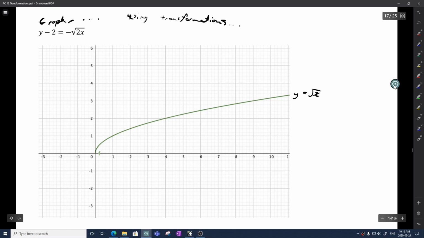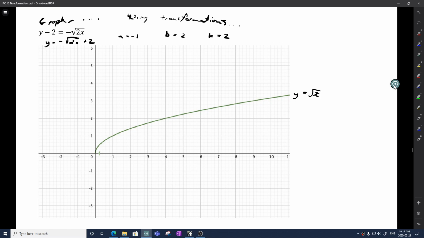So I'm just going to change this. This is not in regular form, right? I am just going to change this. Y is equal to, I'm going to add 2 to both sides. See if that looks more familiar. Much better. What I can pick apart here is my a, b, and k. a is equal to -1. b is equal to 2. There's no h here, k is equal to 2 as well.